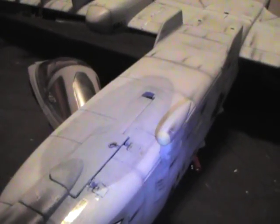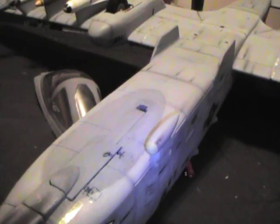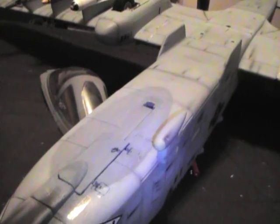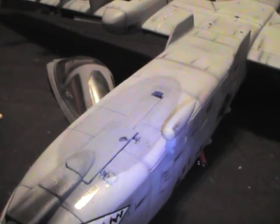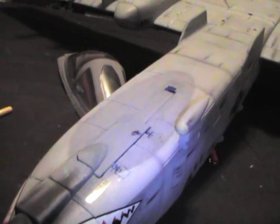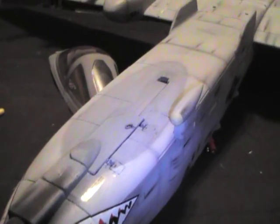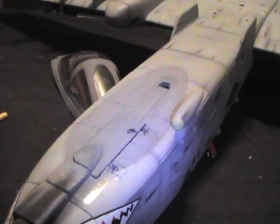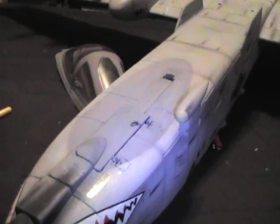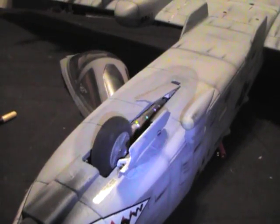With these retracts, by the way, you'll notice that the airplane also sits about 3 to 4 inches higher off the ground, more scale-like, and will handle a lot better for those of you flying from grass runways, even tall grass dirt runways, which is one of the reasons I did this mod. I had no problem with my LX gear at all and actually flew the plane with it once or twice, but like this it looked better, so I decided to make the mod. But the LX gear probably would not handle real well on the grass.